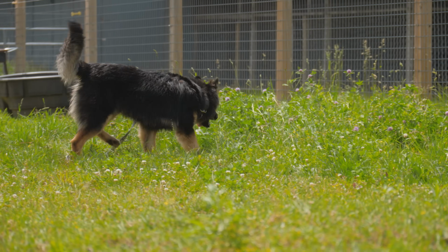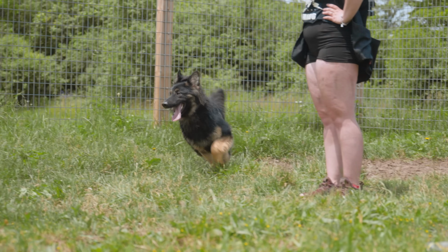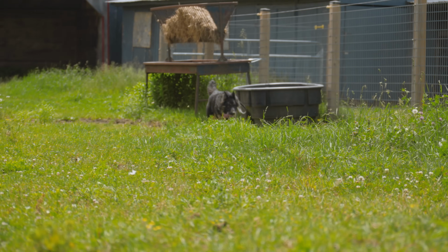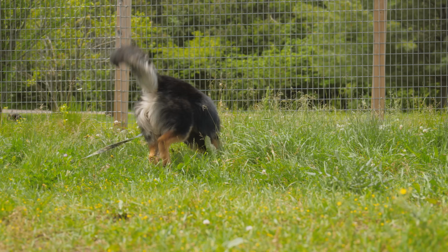So he'll hunt and hunt. You can see he's using his nose. He hasn't still learned to use it the right way. And again, what you see with these dogs is they're very green, right? He's got a lot of drive, but not quite sure how to use it yet. We have no breeze here, so there's no odor coming off that ball unless you get real close.